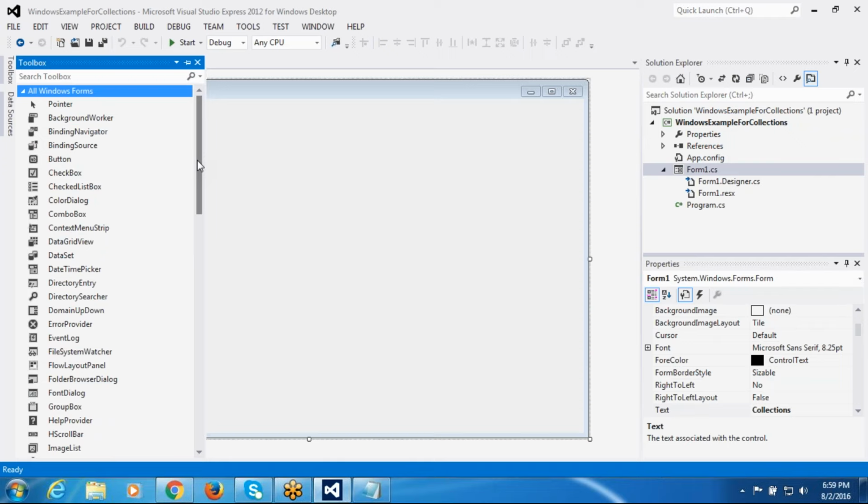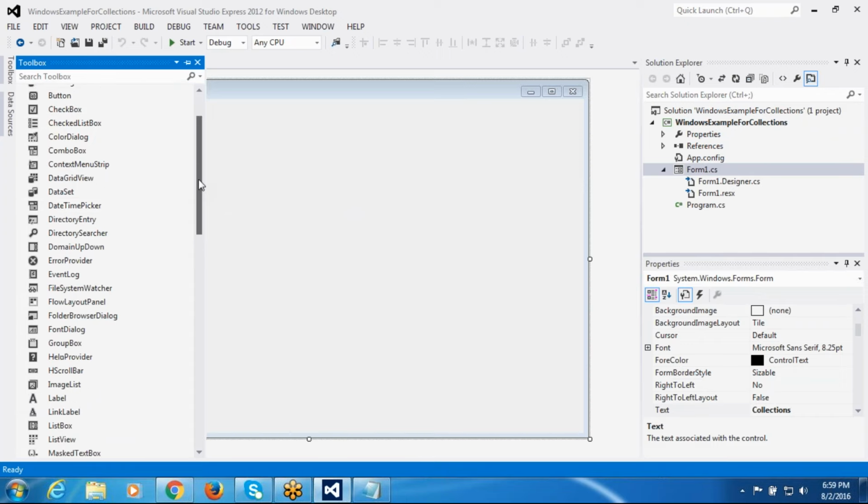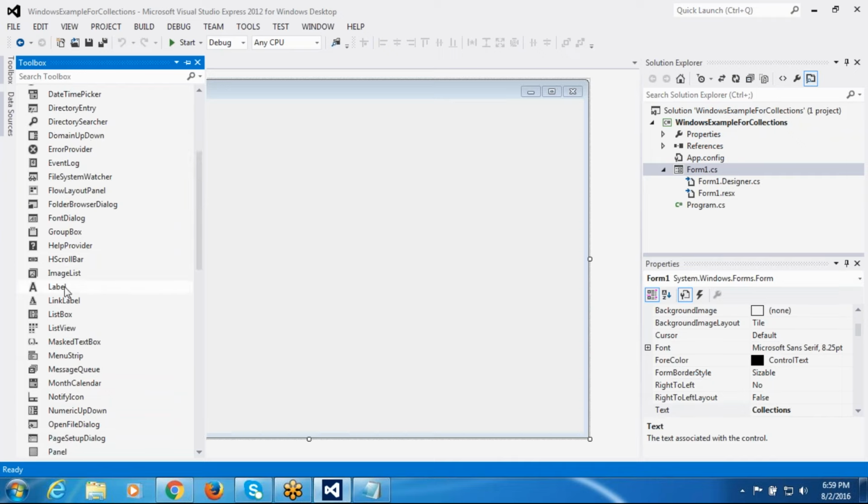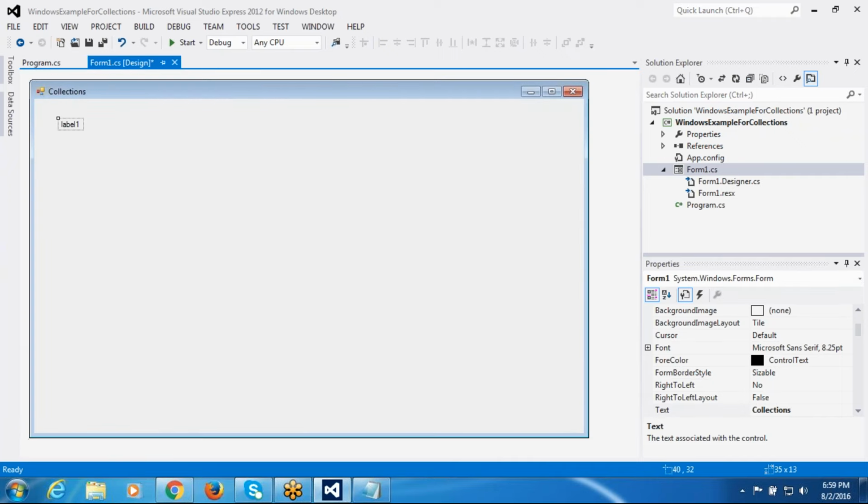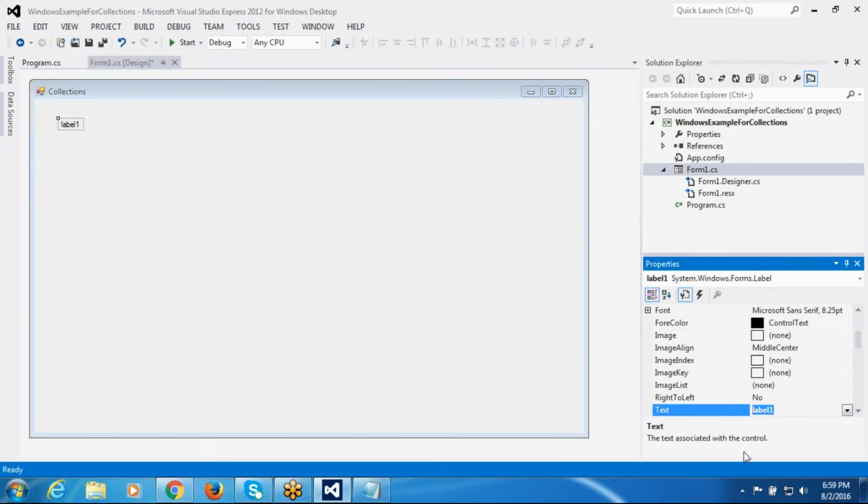Now let us take first of all a label. We take a label and try to show some drop down list in that, or else we take a list box. Okay, let me take a label and put it here. In the label, the caption is Collections Demo.